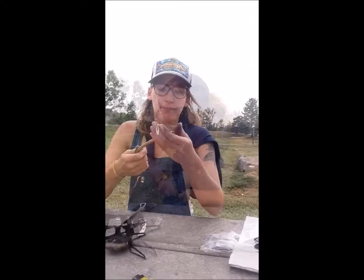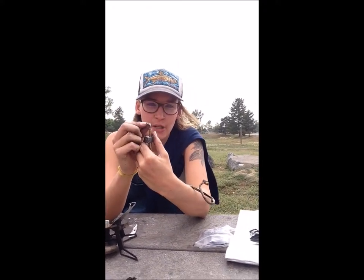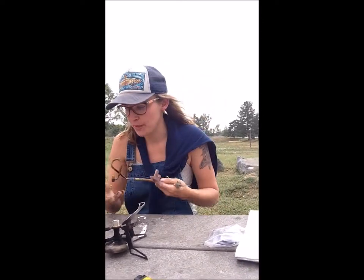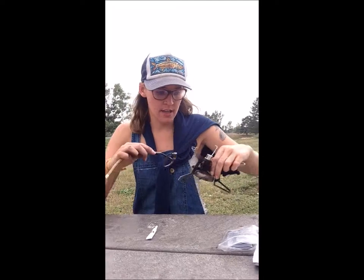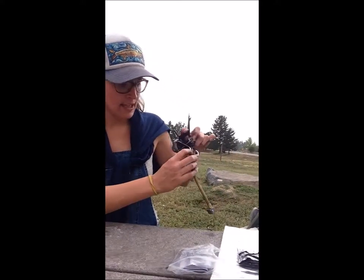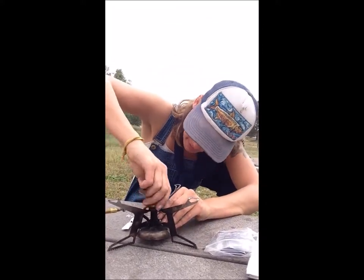I got it back in after some help — thank you Fritz. Put this in so that a little bit stays out, because from the first part it has to go into this. Now I'm done and I'm gonna put this back together. This can be a little bit tricky, but this one is easier than the ones at Naropa because I don't have to thread it through one of the legs — I just put it right back in like that. Then I put this back on, and screw the top piece back on. Now I've cleaned my stove.